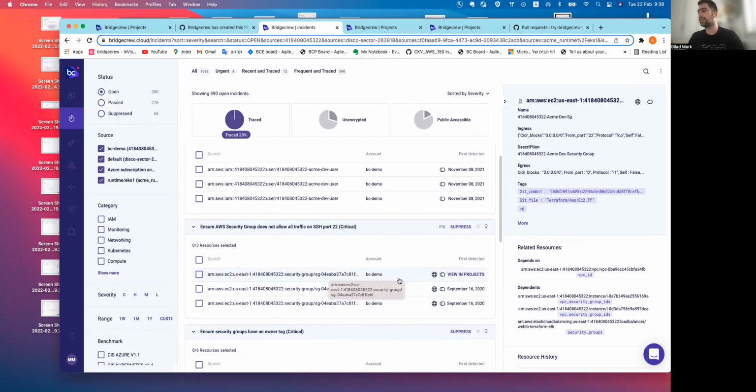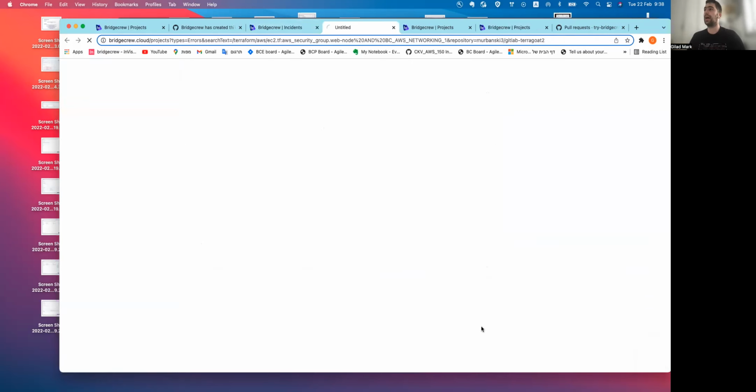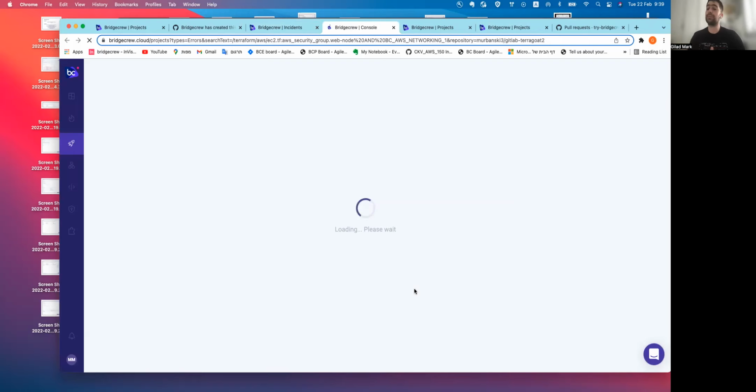And what we can also see is that it's traced, which means that we have a build-time template that created these resources. So instead of trying to fix it at runtime or suppress it or taking different actions, we can do something else. We can actually click on view in project, which is our build-time page. And once we click on view, we can see the exact error that creates that runtime incident.